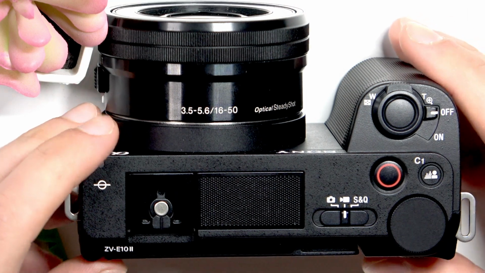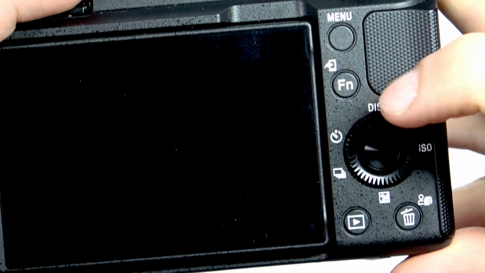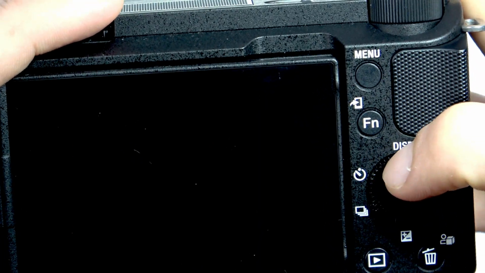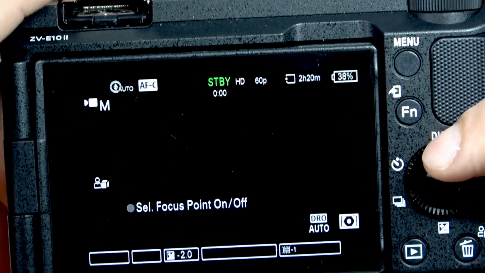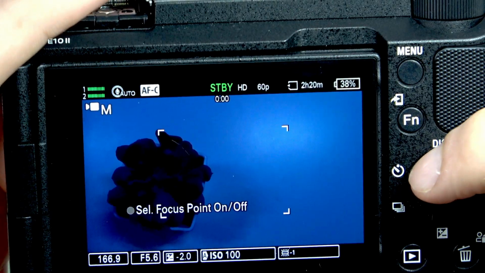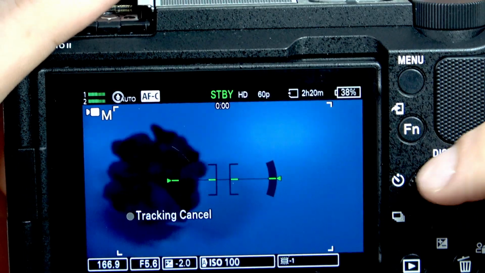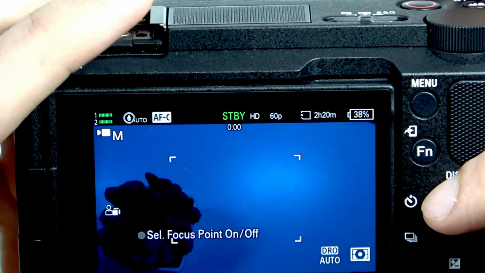So display, or DISP for short, is the button on our D-pad at the top, which is used to change the layout of our camera to enable or disable the additional elements of it. So for example, we can enable the histogram this way, and we can also enable the leveler, and so we can easily navigate between different displays.